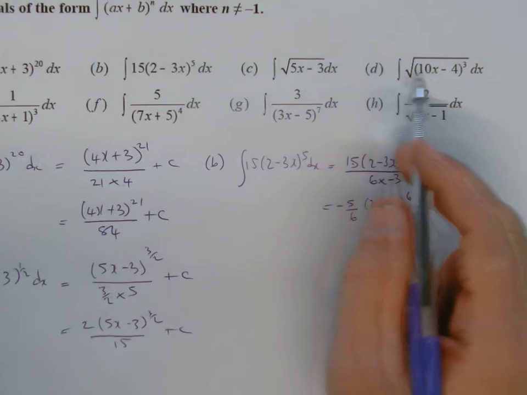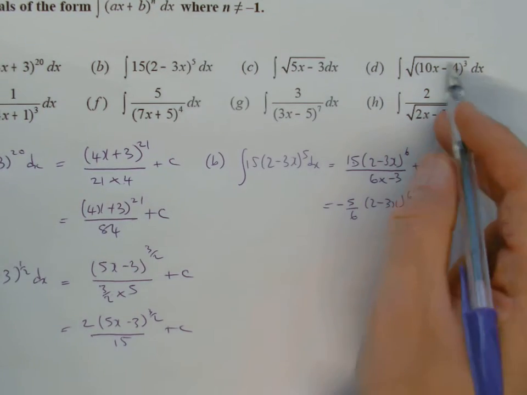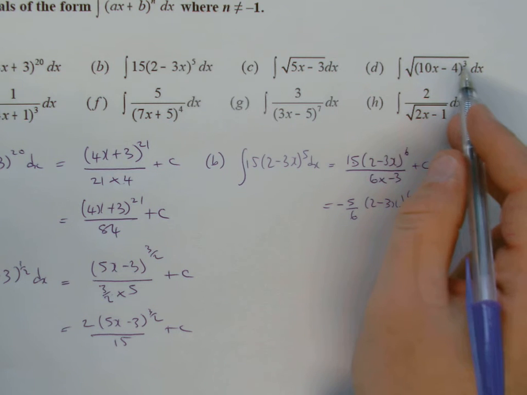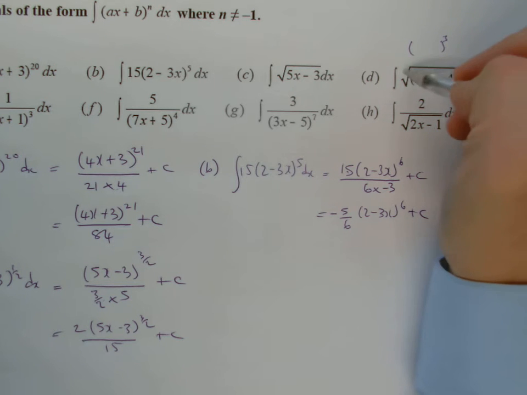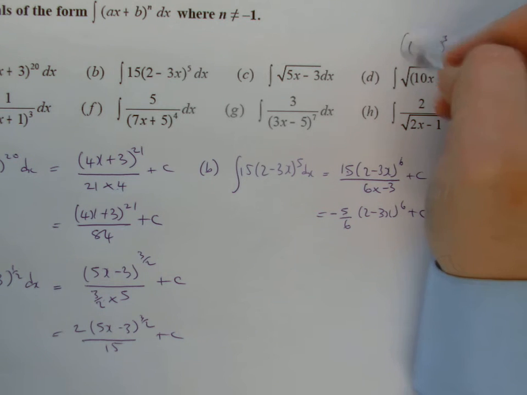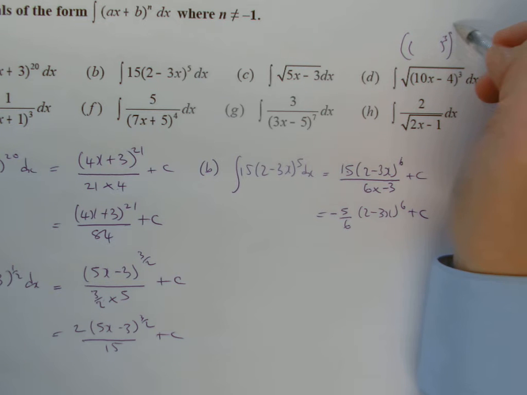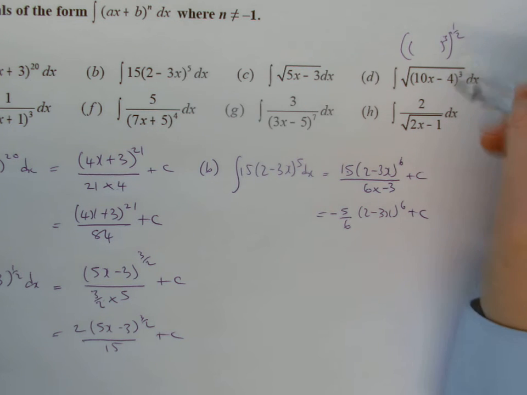D, now D is an interesting one because you've got a root and power cubed. Now the way you should see this is, with the power cubed, that bracket cubed there, the root then is a power half, isn't it? So really we could put that as a bracket, couldn't we, as well? It's power half. So you've got the cubed and then the bracket then power half representing the root. So where you need to see this is one power raised to another. So that would be 3 times a half. You times the powers. So it'd be 3 over 2.